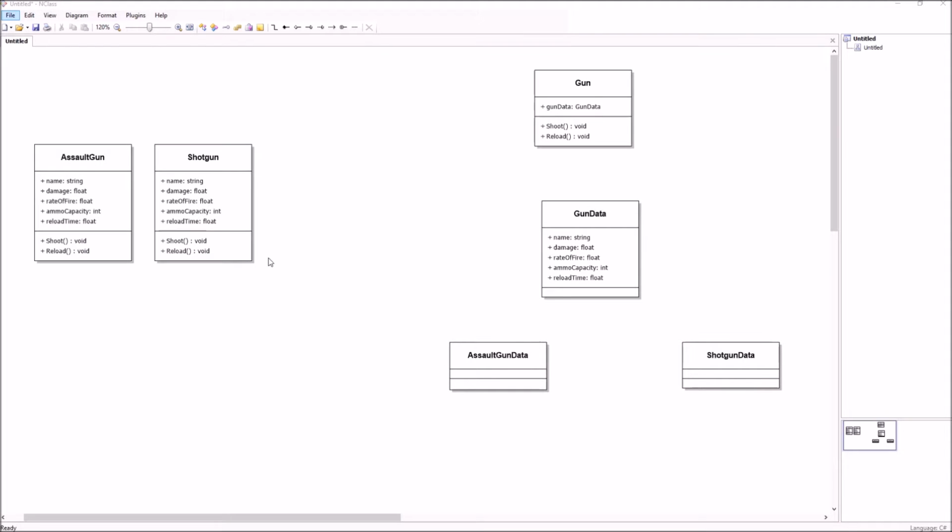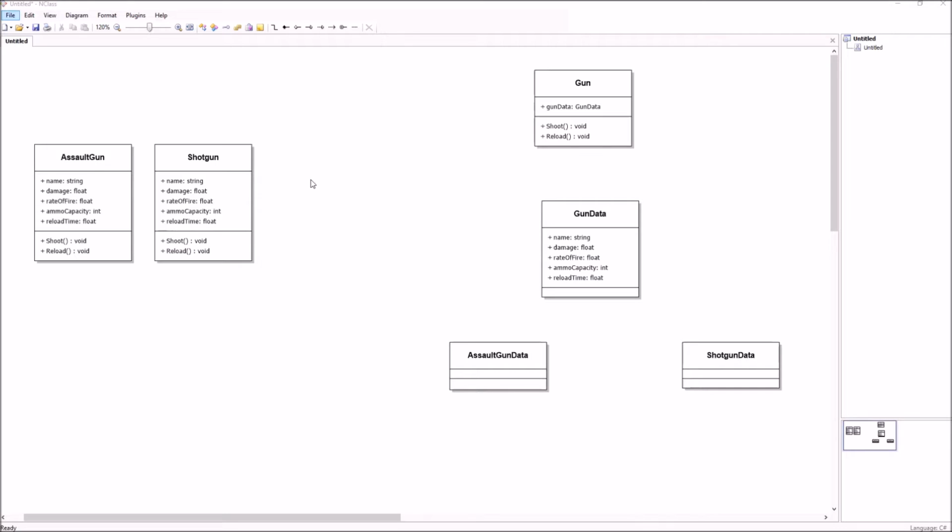As an example, I have a simple first person shooter game, and in this game I have two guns, for example, an assault gun and a shotgun, and these two classes represent each of these guns. I will have some common parameters like name, damage, rate of fire, etc., and some functions like shoot and reload. So you can imagine in the common approach, what you would do is create different classes with each of these parameters for different types of guns. Like you can create a different class for a sniper or for a revolver, etc.